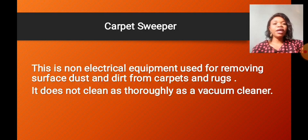Okay, let's look at carpet sweepers. What are carpet sweepers?